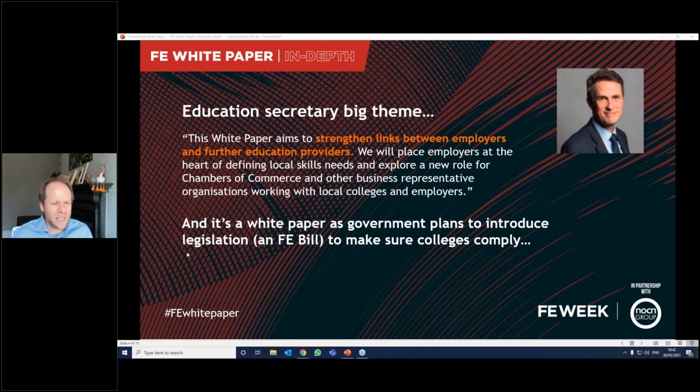That's obviously to be written and debated in Parliament, but that's where the legislation is going to be absolutely key, and why we have a white paper. So for me, a new way for the government to try and solve a problem that they would say they've not been able to solve to date. So they've tried incentives, they've tried curriculum reform, if you look at the apprenticeship curriculum reform, but they would say that colleges and training providers are still not plugging the skills gaps. They're still not delivering the courses that employers need. That is the criticism of the providers.